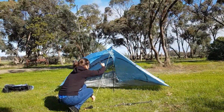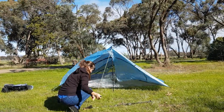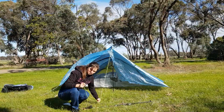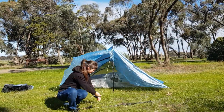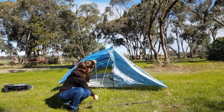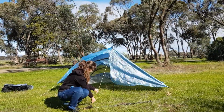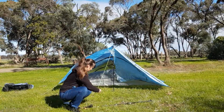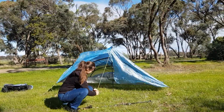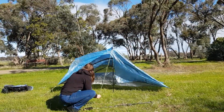Wait. How does this work? This hooks the doors on, so they hook down here. But I don't get why there's a loop here. Is that just tied? This is one of them lock things again. Or do you just pull this up to where the door is? Oh, I see. Never mind.